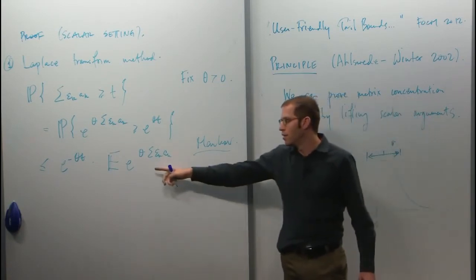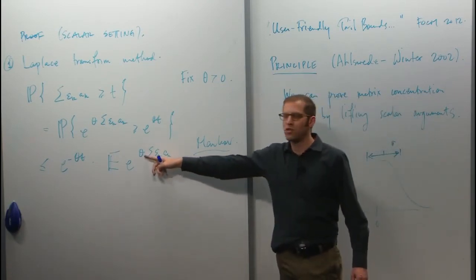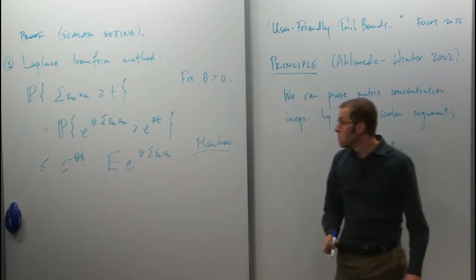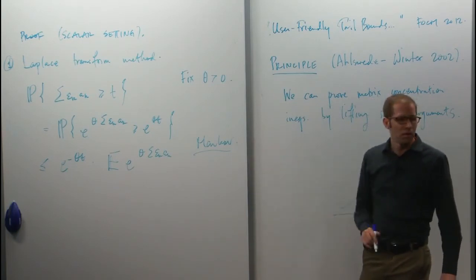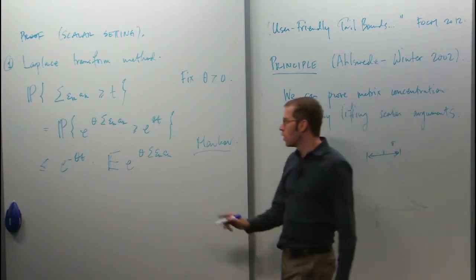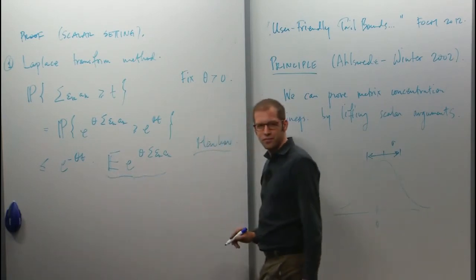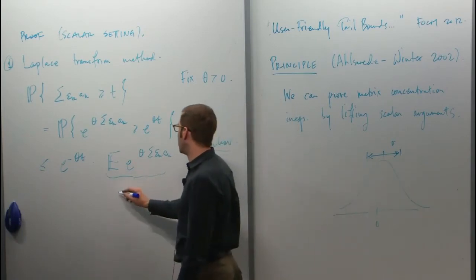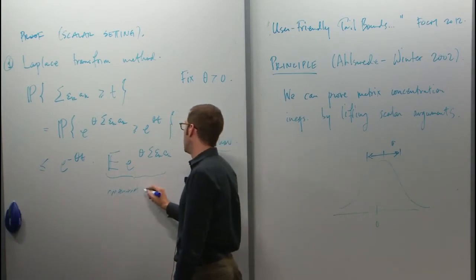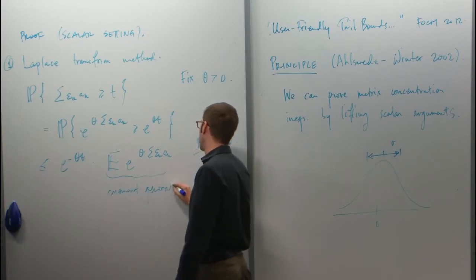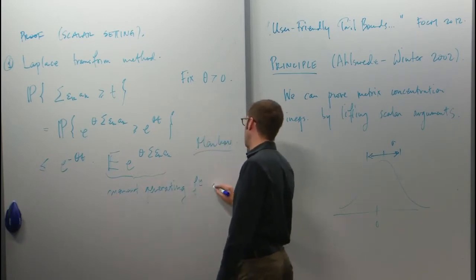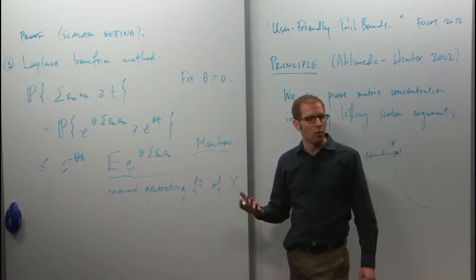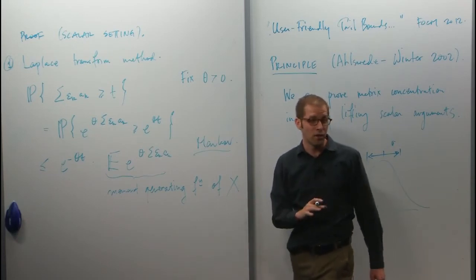This is the integral of an exponential with a parameter in it, which is the reason for the name Laplace transform. Now, we need to stare at this thing. So what's this object called? This is called a moment generating function of the sum x. Now, x is the sum of independent variables, and what we're going to need to show is that the moment generating function of the sum is the product of MGFs.